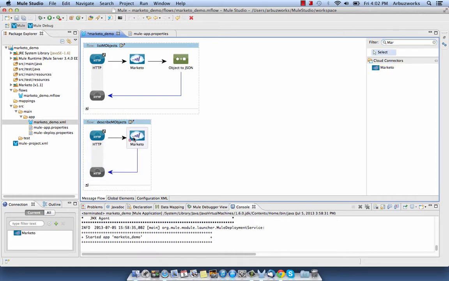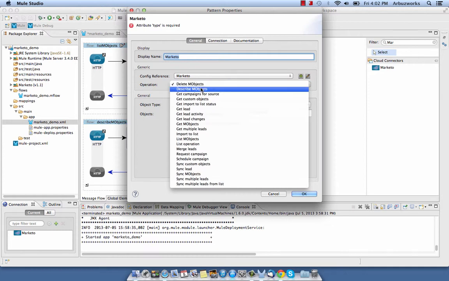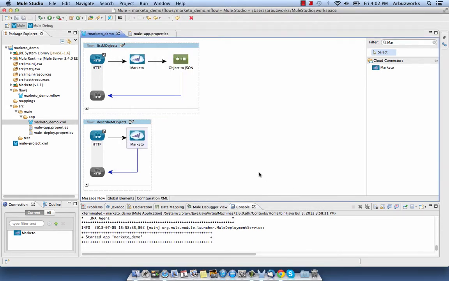Select the Config Reference and select Describe mObjects from the Operation drop-down list. Type opportunity into the object name field. Note that the object name field contains the name of one of the mObjects received in the previous example. Finally, add an object to JSON transformer to the flow.